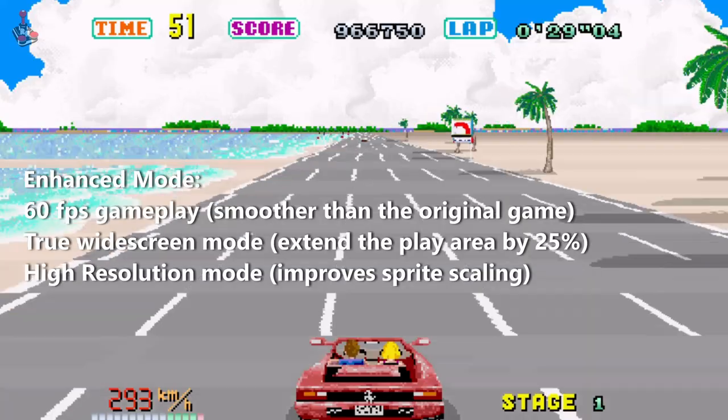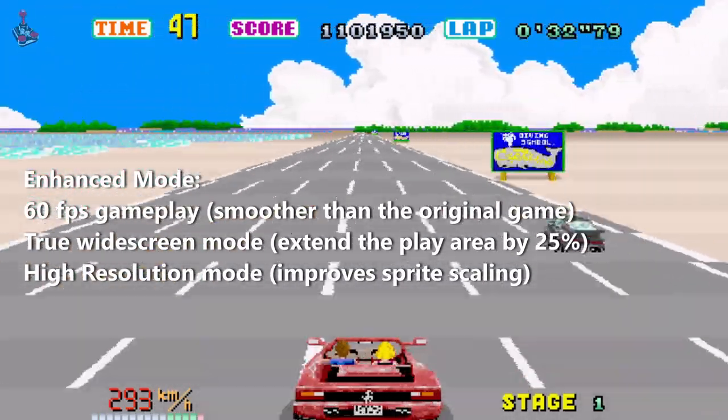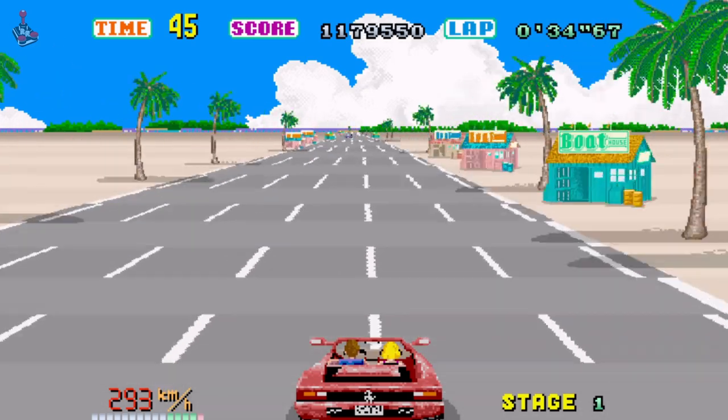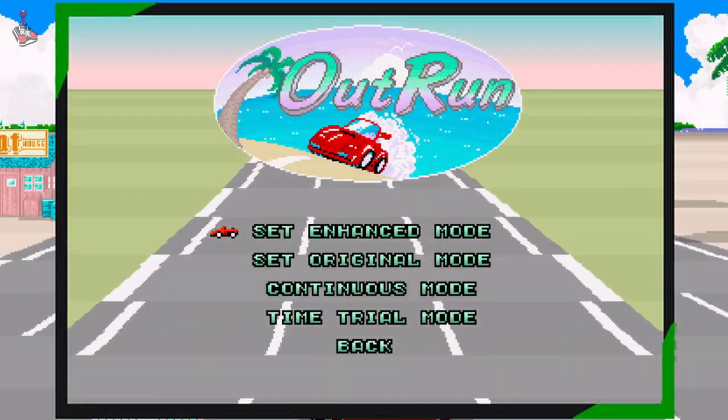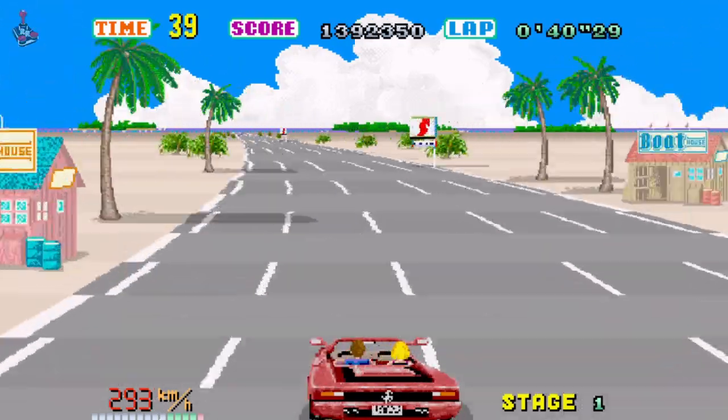High resolution mode adds improved sprite scaling. These first three features are known as enhanced mode. You can also choose to play classic mode, which replicates the original arcade version as closely as possible.